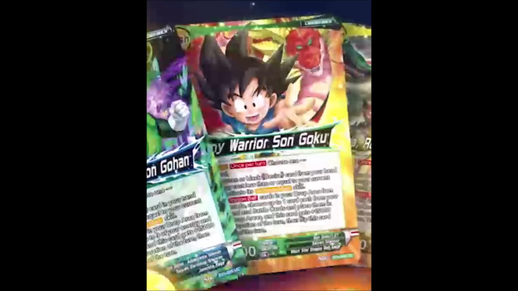On the other side, we have Tiny Warrior Son Goku. He's got the same first two abilities as the other Wish leaders. His second ability is kind of hard to see. It's a little covered up, but it looks like his ability gives 15,000 power to a battle card until the end of the turn. But there has to be a little bit more to it than that. We'll just have to wait until next Friday for the reveal before we can see what the whole effect is.